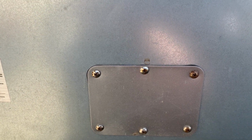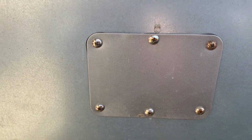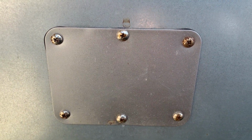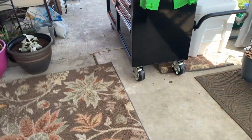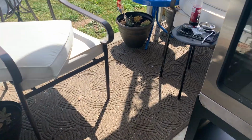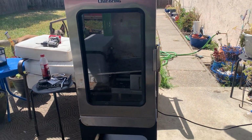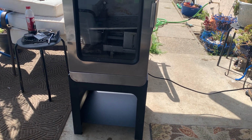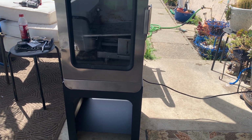So the big problem I had with this was it was covered in a garbage bag basically, and it was sitting on the ground. So I think maybe somehow that had a little something to do with the thermostat, or not the thermostat, sorry, the heating element going out. I don't know how that would affect it, but apparently it did, since it seems to be working now. Since then I did get the stand, which brings it up so I don't have to bend over as much as I used to. Getting older, and that sucks.